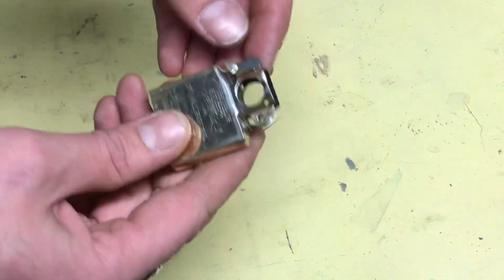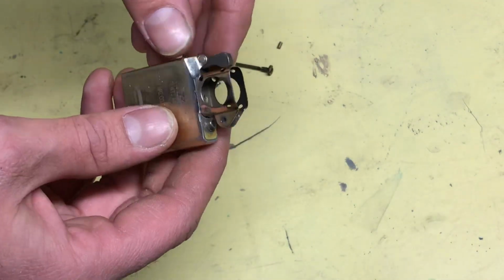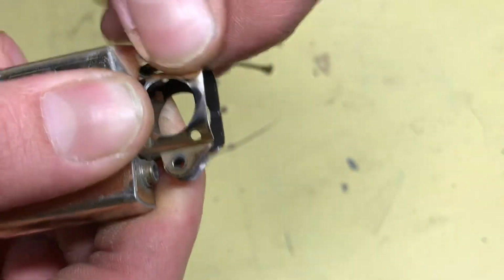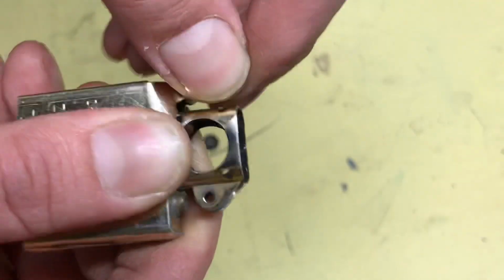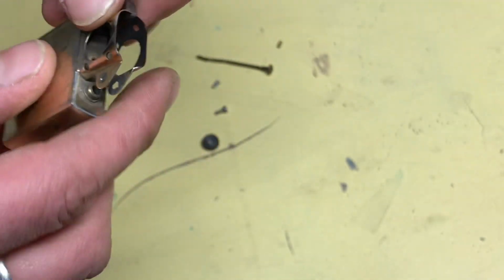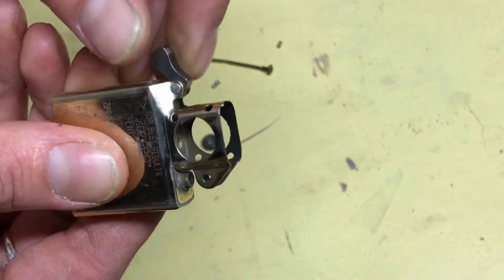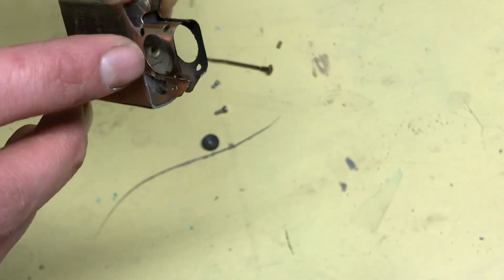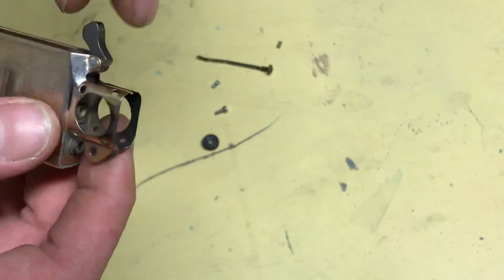Now you're probably asking, why are you doing it to this insert? It doesn't look like it's bad or anything, but listen to the cam. It's very weak. It barely even closes hard. See, it's pretty weak. The spring got bent down, and the reason I'm doing this is because I'm going to have a video showing you how to fix this spring. You don't have to replace the whole spring or take the rivet out or anything.